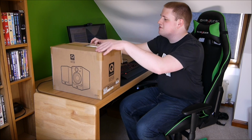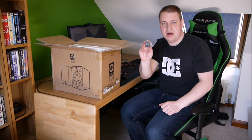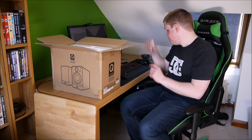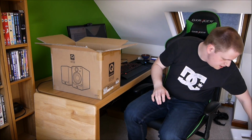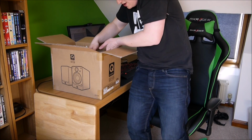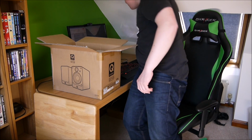So let's get them out of the box, so we can have a look at what's what. So first thing, we've got some foam bungs here. Basically that will go into the back of the bass port, so it'll dumb the bass down a little bit more if there's too much bass for you. And underneath the packing foam is, of course, one of the bookshelf speakers itself, so please forgive me as I lift this out. Oh, we've got a CD driver and instruction manual. Don't need it.